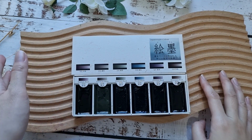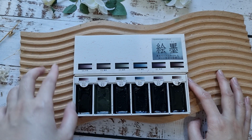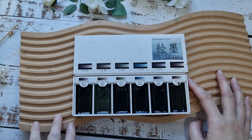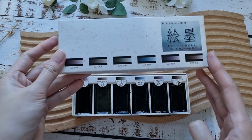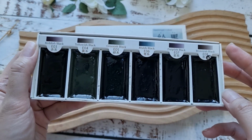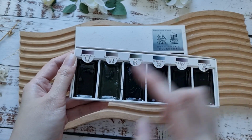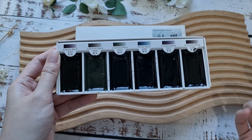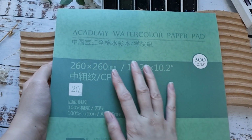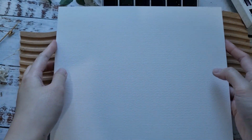I'm actually quite confused if this is really watercolor, but it says that it has Sumi ink, which is the black ink, I think, for calligraphy, and it also has some pigments. So you can see in this set that you have different colors, but if you look at the pan itself, it just looks black. But it's very interesting. Once you swatch it, you'll see that the colors will change and it's not really as black as what you see here.